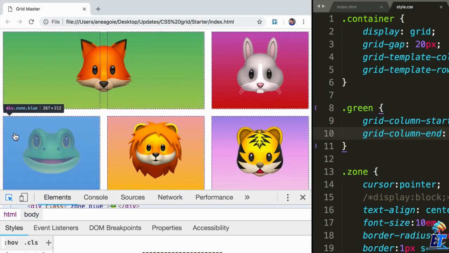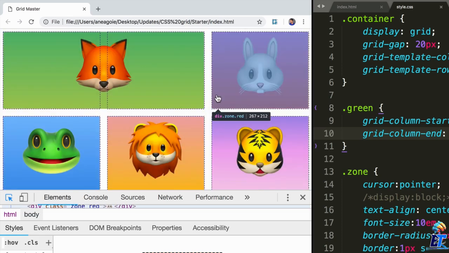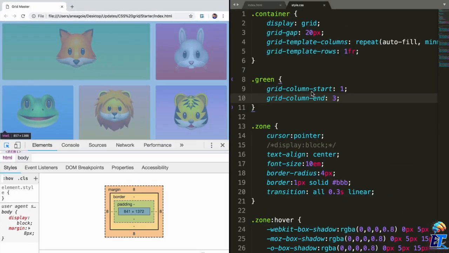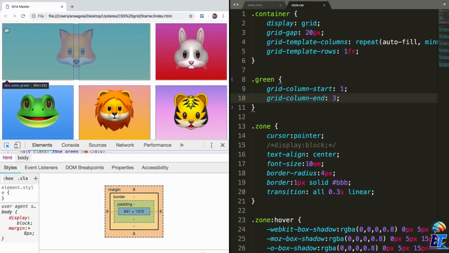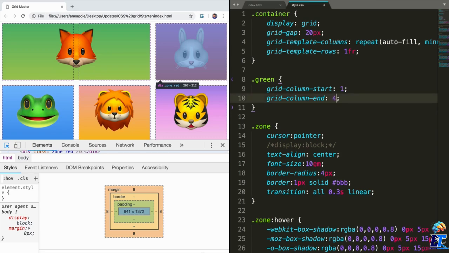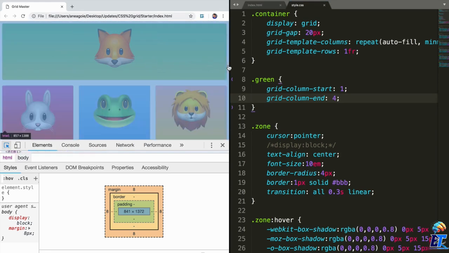We have 1 here where the first one begins, 2 where the second one begins, and then 3 where the third one begins. So what we're saying here is that when it comes to columns, start at 1, which is right over here, and then end at 3. So if I do 4 here and I refresh, you see that it now covers the entire length.